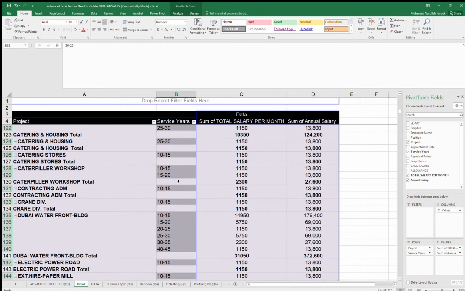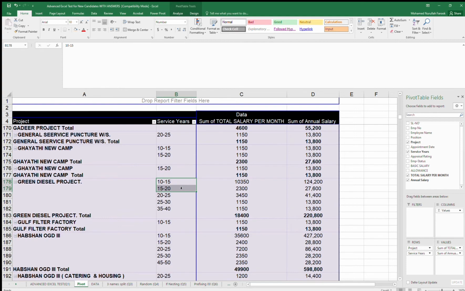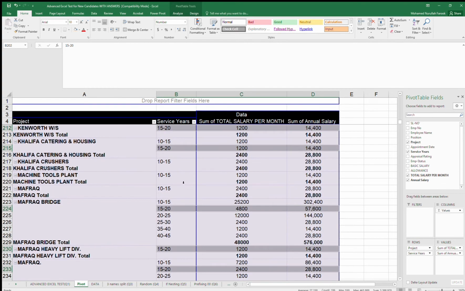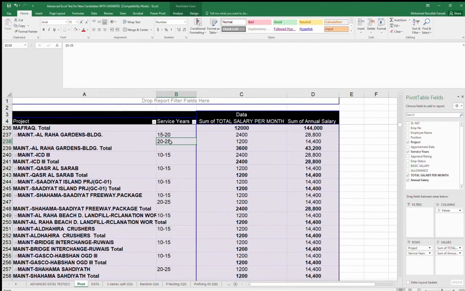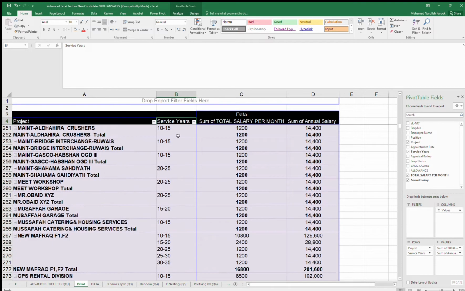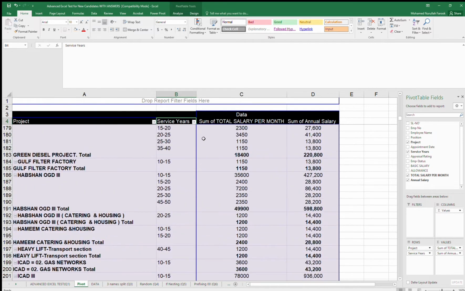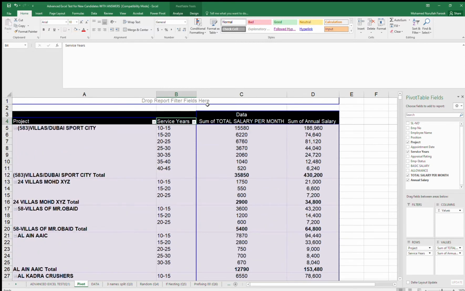What is the group option? In this raw source data which you saw, I already put the service years based on the joining date in the company. There are many years. If I put each employee based on their joining date, many rows come up based on their service years. You want to group it. For example, the number of employees or the salaries of the employees who have been in the company between 5 to 10 years, 10 to 15 years, 15 to 20 years.